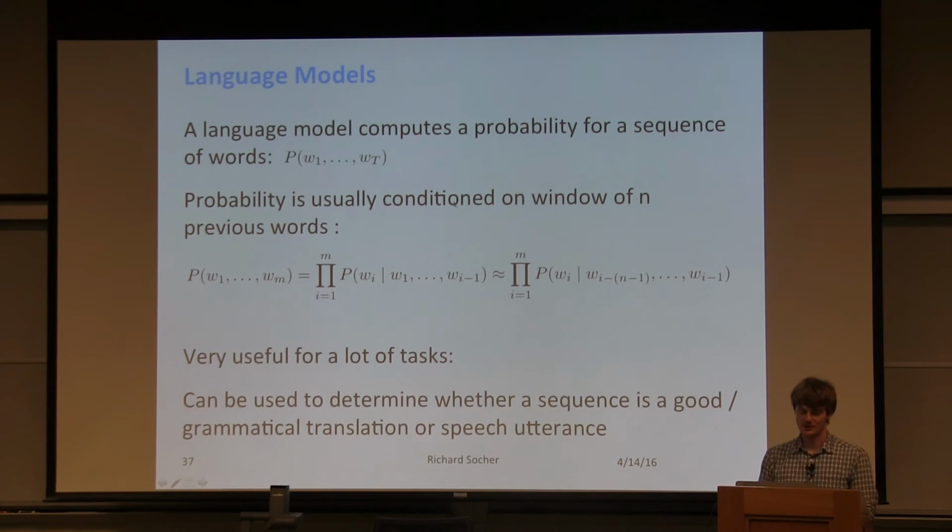So what you'd usually do is you condition on some window of previous words, because it's kind of hard to compute the probabilities for all possible sequences, right? There are basically way too many, and you can't even keep around the counts for all possible word sequences in a language. So what's very commonly done is you say, well, I will approximate the probability of the next word, not conditioned on all the words before, which might be hundreds or thousands if you have a longer document, but only a specific window size. And so the window here might be, for instance, n. I will only look at the n previous words of the current word.